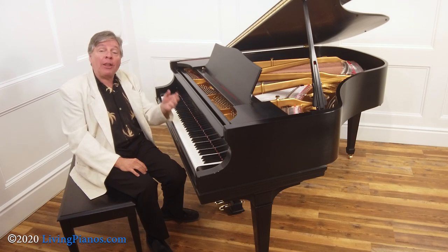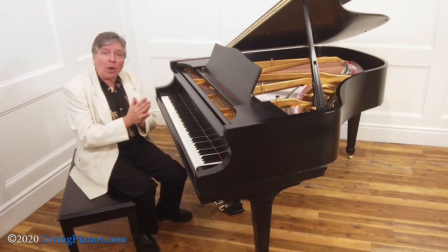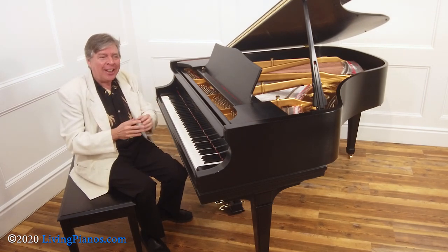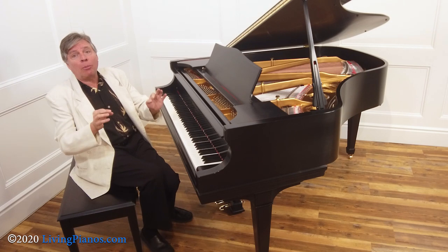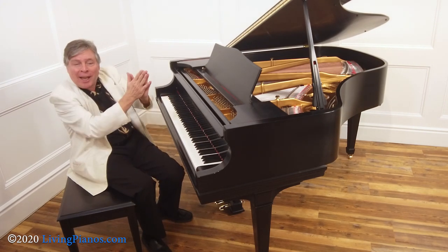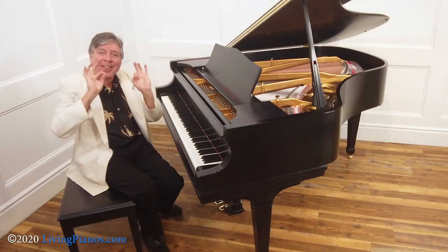I'm going to start off with a slow movement, which really shows so much. This is a slow movement of Beethoven's sonata, Opus 10, number 1, his C minor sonata. It's an absolutely gorgeous slow movement. I'm going to start from the beginning, and then skip the exposition and development and go right to the recapitulation so you can hear the end of this.